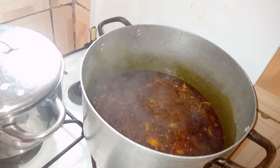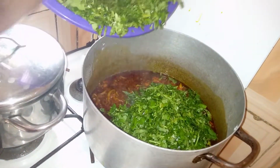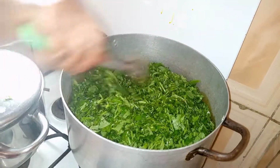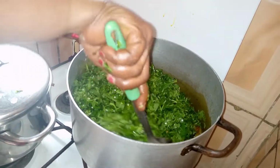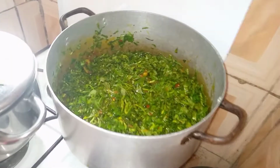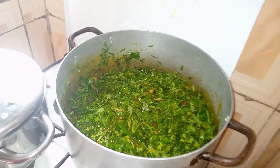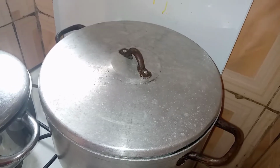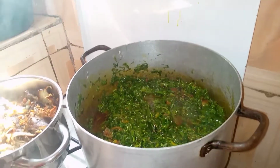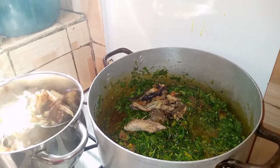So after a few minutes, you can see the water is dry. So now it's time to put the water leaf. Going to cover it and let it cook. After some time you stir to make sure it's not burning. So transferring the beef into it.